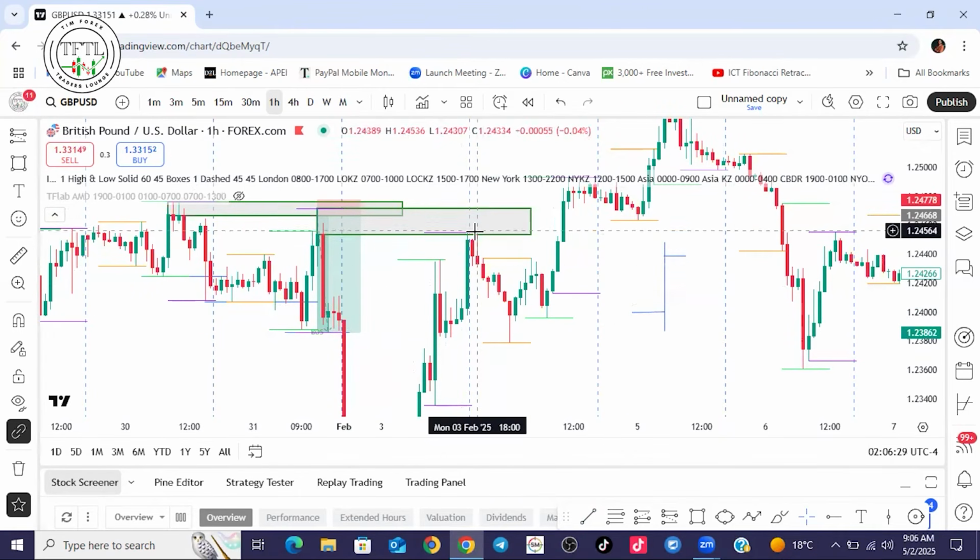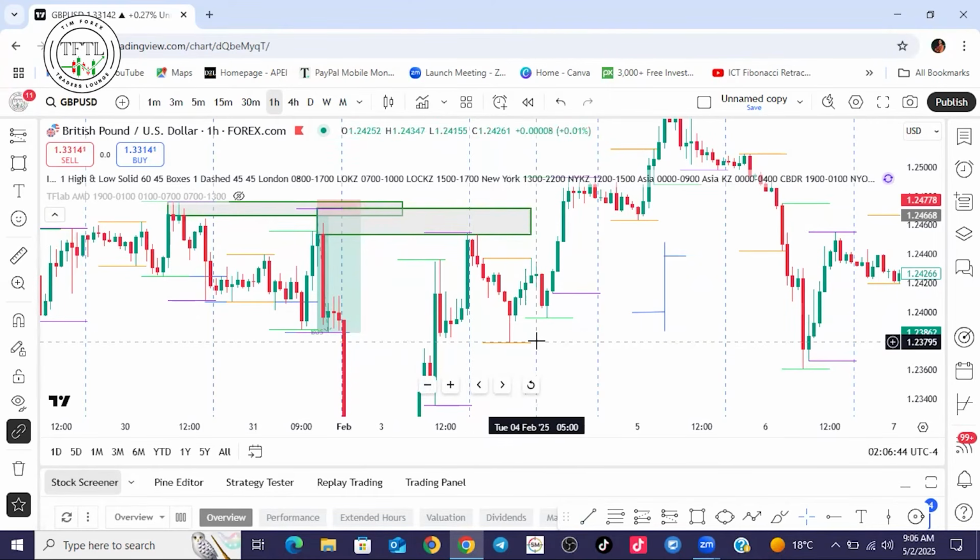We see the price opening here during this day. Then we see the manipulation, right? So the Asian session creates the low of the day. There are instances when the Asian session creates the low of the day. So definitely, we anticipate the London session to be a retracement to the Asian session. And this is what we see. This is the Asian session, the Asian low, the low of the day. And during the London session, the price retraces, right?